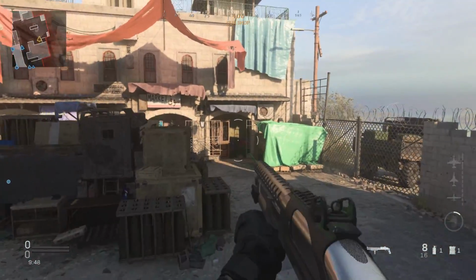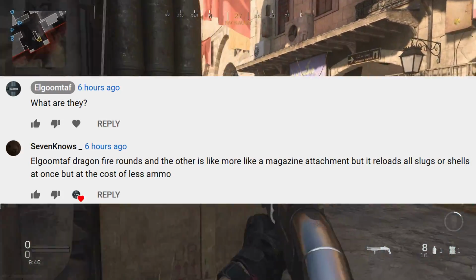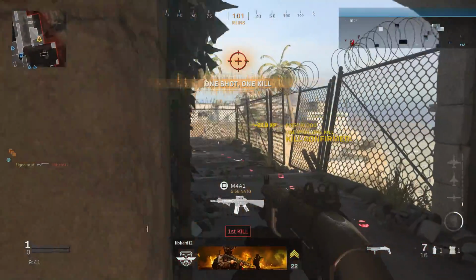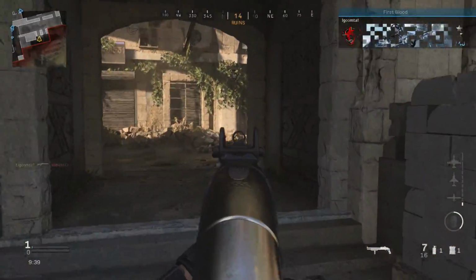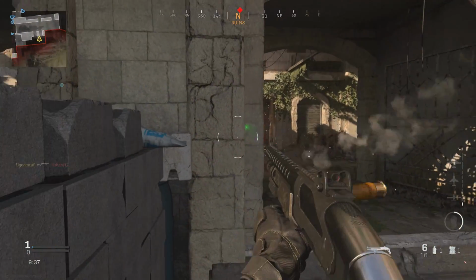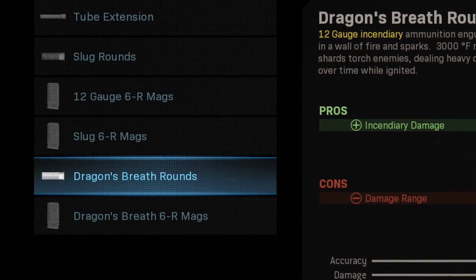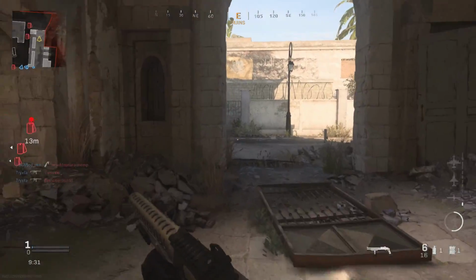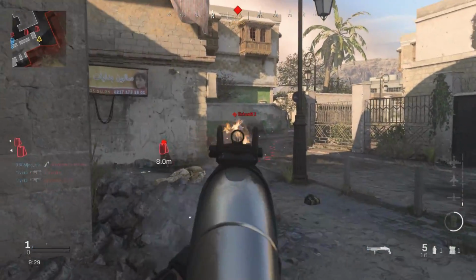So today I woke up this morning to a notification from my pal 7nose on YouTube. Shout out to him, who told me that there were new attachments added in this last update for the Model 680 shotgun. So we have a new 6-round slug magazine and a 6-round buckshot mag that both have a detachable magazine, making it easier to reload rather than having to load in shells individually.